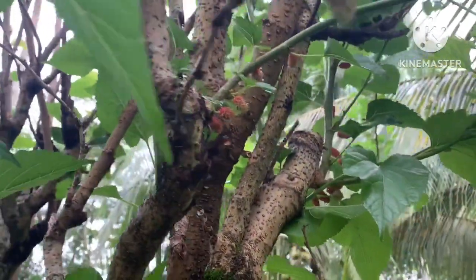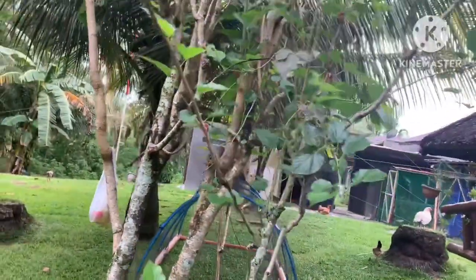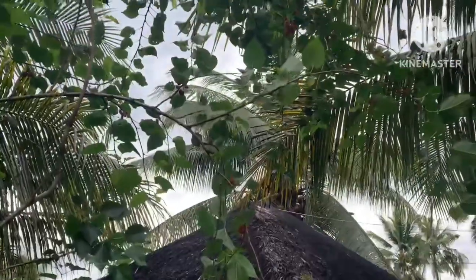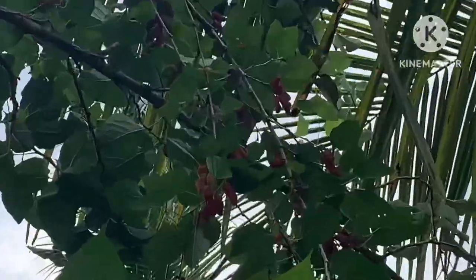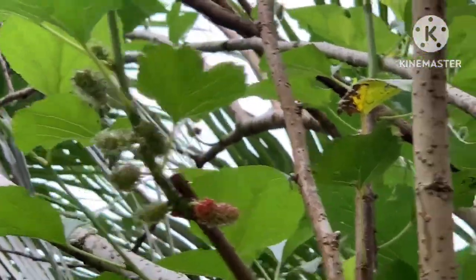So right now guys, this has so many leaves after William trimmed it off, pruned it off. And yeah, it's fruiting so much right now. You can see where we pruned, it's fruiting so much. In this portion, it's still small-ish, but when it's close to the right ripeness, it will become like this. It's just so much right now, guys, and I don't wanna waste it. This morning, I took some. I'm gonna insert it in this video. Some are not really obvious because they're still green, like those on top. But it's just so much. I don't want to waste it.